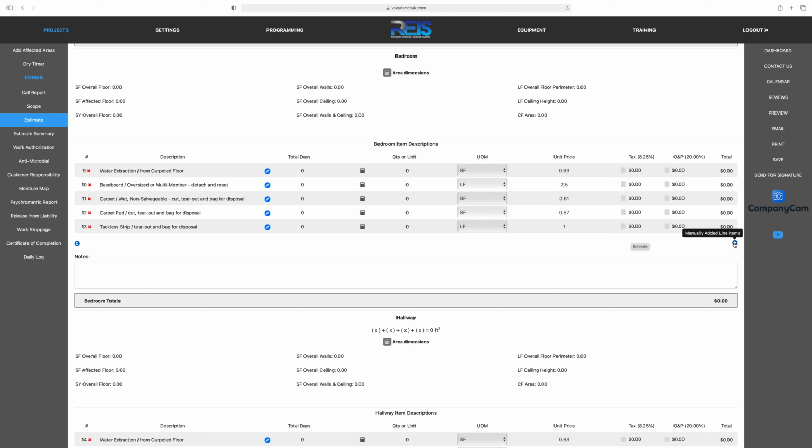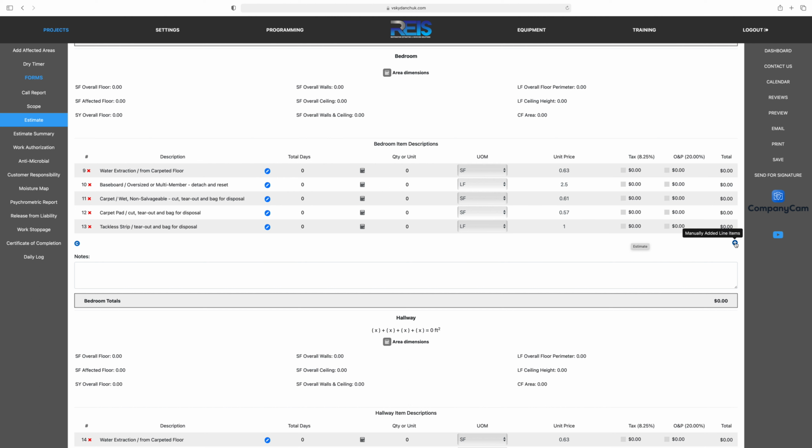Actually, before I get into that, what I want to say is that if you can't find a line item in the line items that you created in one of your scope lists, and you also can't find it in, let's say, Craftsman out of all their line items, which is a lot, so you've got this off-the-wall, strange line item that you want to create yourself manually, well, that's very easy to do.